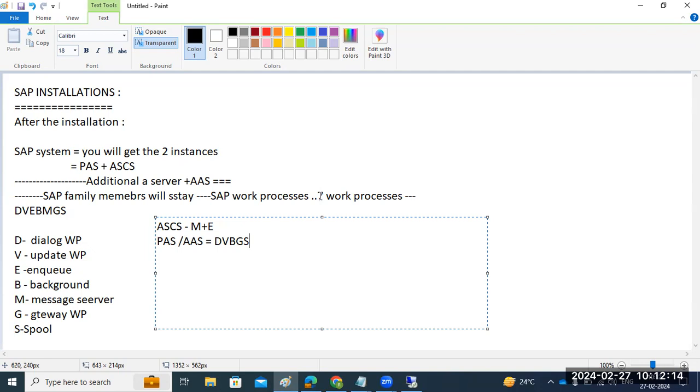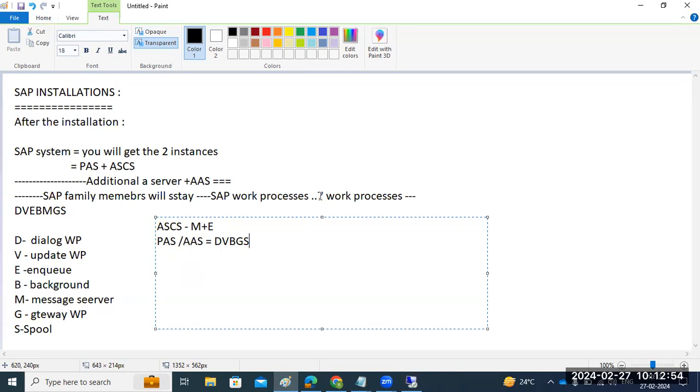Each work process has a separate responsibility. In our family also, the father has a separate responsibility, the mother, the children, other family members. Each family member has a separate responsibility to carry out the work, right? Same as here, in the SAP application server we have separate responsibilities to complete the work. Each work process will do its own work only. It will not take the work related to other work processes. Why? Because its code is written internally to carry out only that work.